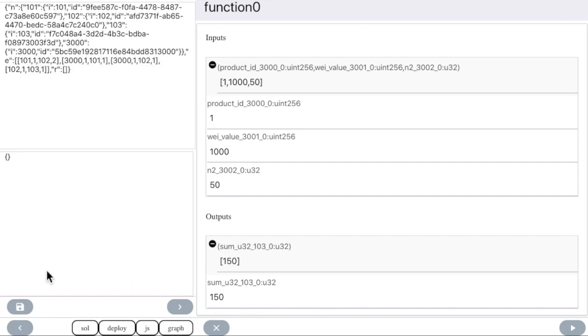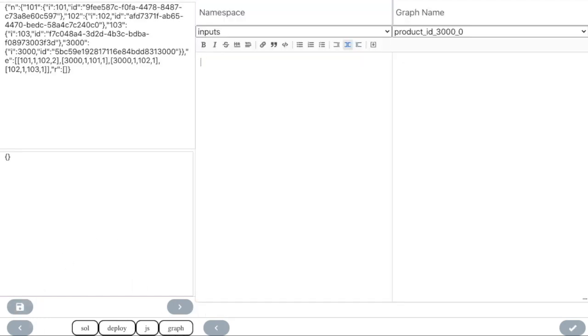Now we can save this graph, and we can provide documentation for the user.